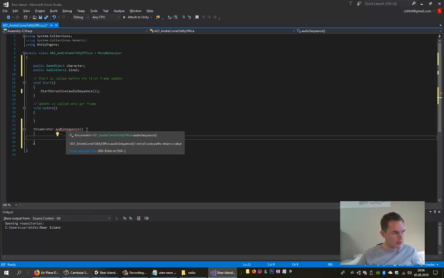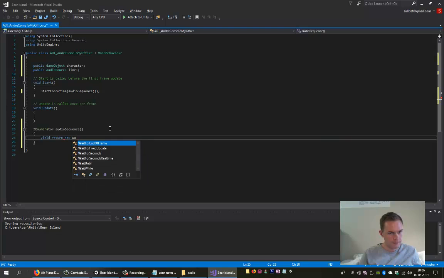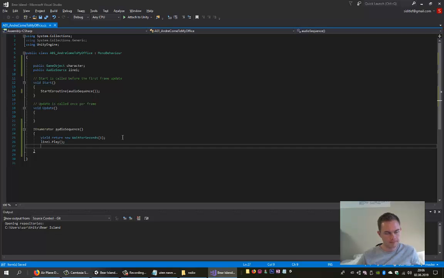So this one will wait 10 seconds, yield return new WaitForSeconds, and we'll have it at 1 second for testing, and then we will play the line 1. Okay, save that one.